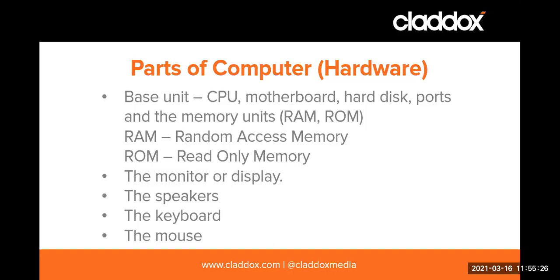So the ability of my computer to process all these things at the same time is made possible because I have a good random access memory. So your random access memory makes it possible for your computer to carry out different tasks at the same time. Do you understand that?